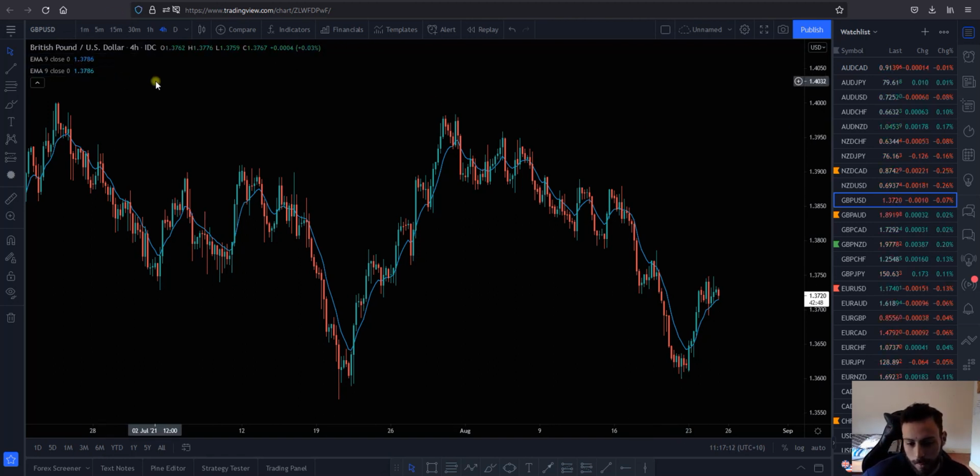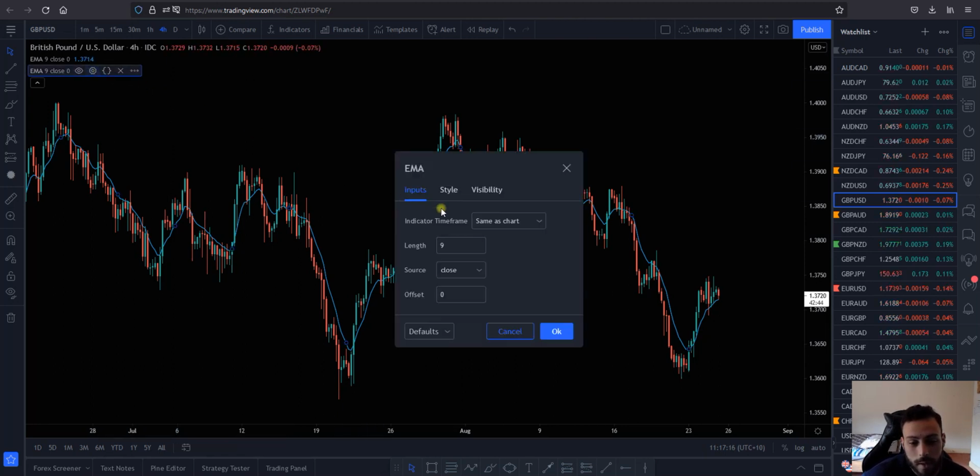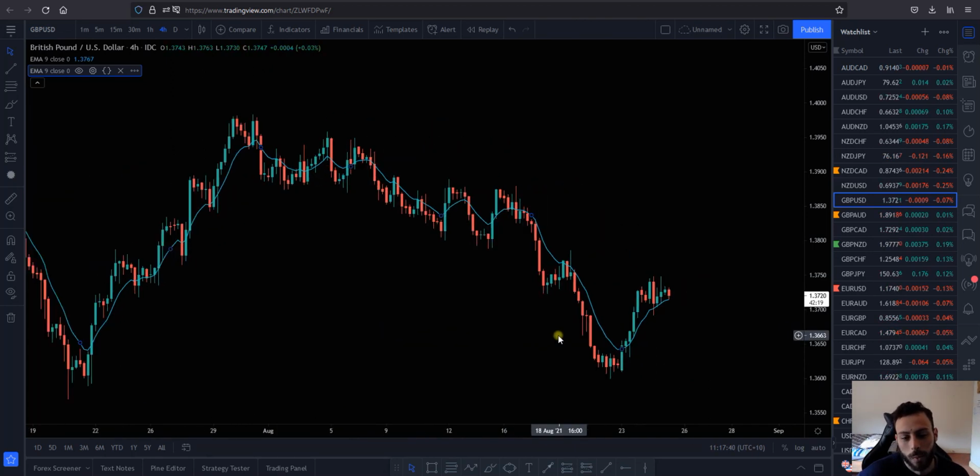Now, what this moving average indicator is doing is working out, over a period of time, over a length of days, where the average price has been. See here we've got the number 9. I click settings, and up here we've got the number 9 on input. That means over the last 9 days, where has the average price been? So it calculates the average price over the last 9 days and puts it into a line. Simple enough. Now, what does this tell us?